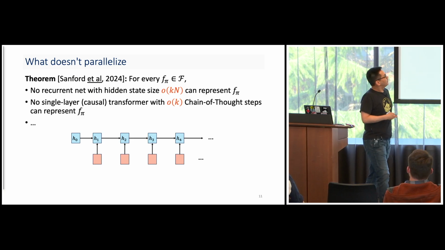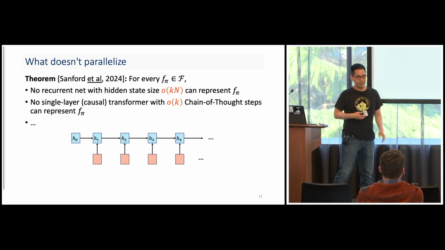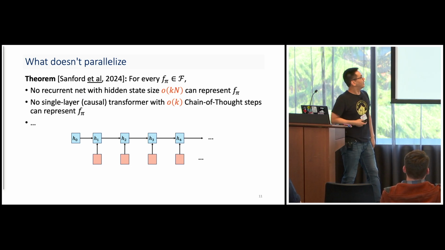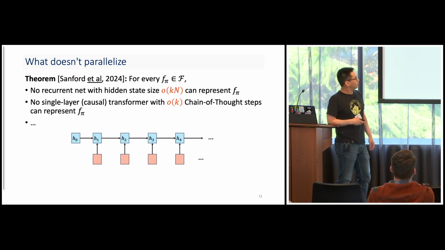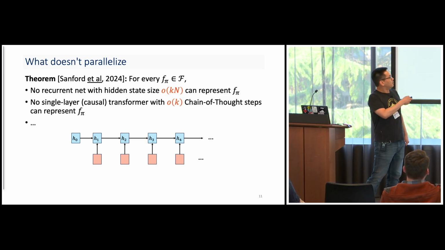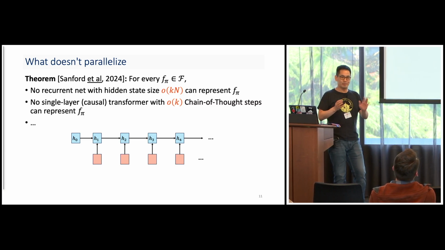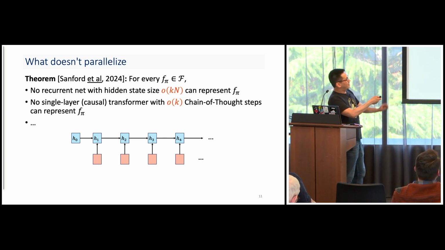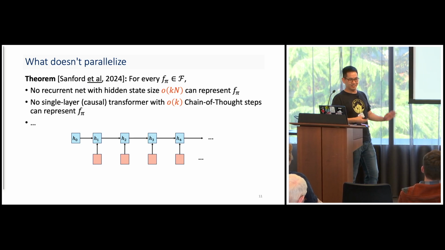It turns out the same thing is kind of true when you look at just one-layer transformers. For strange reasons, one-layer transformers are also equally weak in some sense as recurrent nets or low-memory models, very related to what Nati was talking about earlier this morning, unless you have lots and lots of these so-called chain of thought steps. If you don't remember or care to know what chain of thought steps are, you can just say that there are no chain of thought steps, and one-layer transformers cannot do this efficiently either.